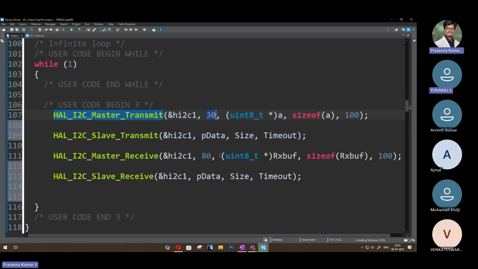Because a slave doesn't have any address to transfer. You can see over here, it doesn't have any addresses. So only the master has to request a slave to transfer data, then the slave will transfer. That is how it will be.